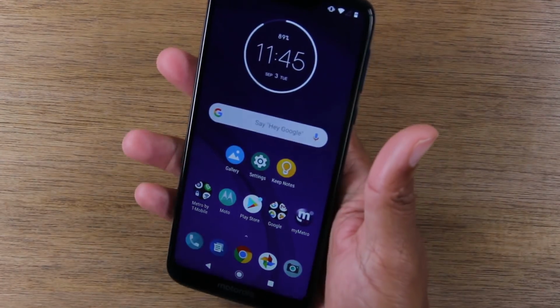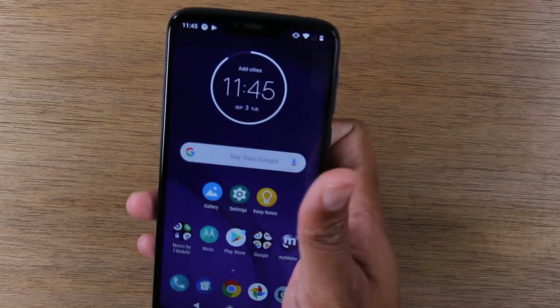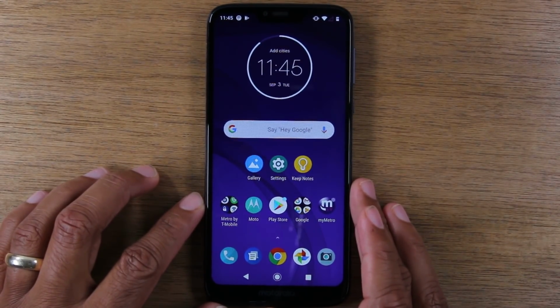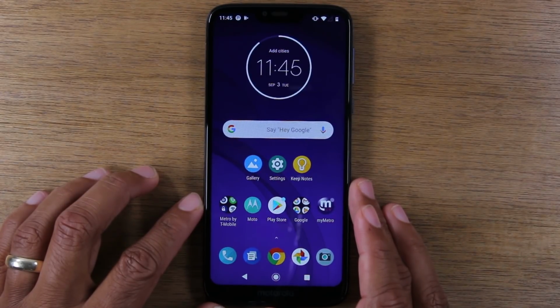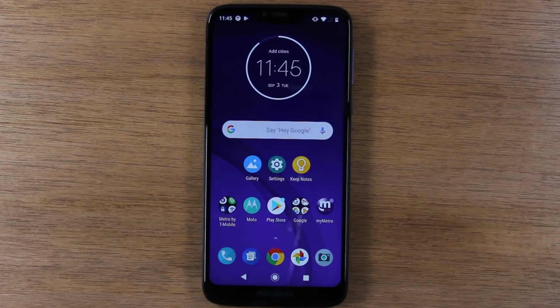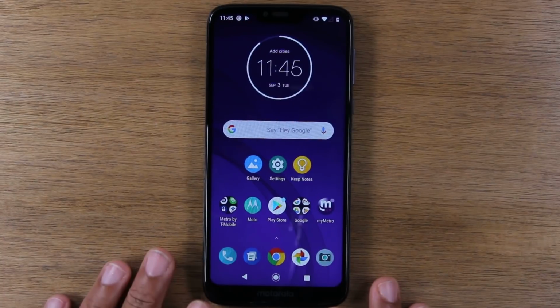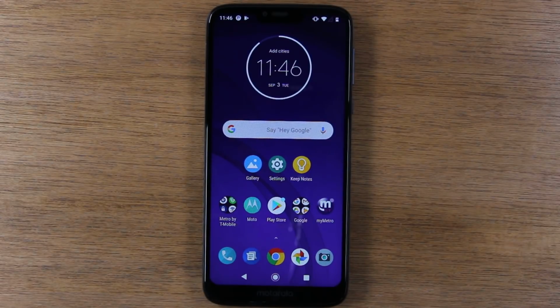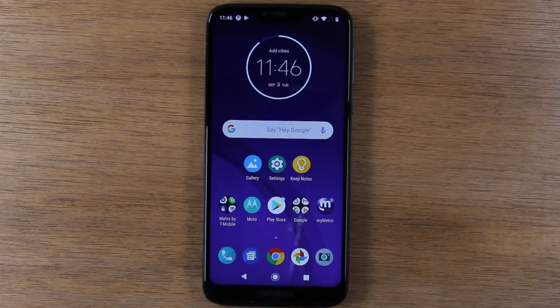So this has been one of the fastest phones I've seen in terms of the response with the facial recognition, and definitely felt it was worth pointing out. And if you do buy this phone, I definitely would tell you, set up the fingerprint scanner and set up facial recognition, and you'll find that it'll just be really fast to unlock your phone. I actually don't even use the fingerprint scanner too much anymore because I like the face unlock so much better. So anyway, there is that.